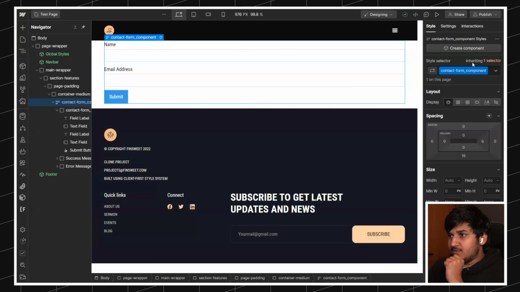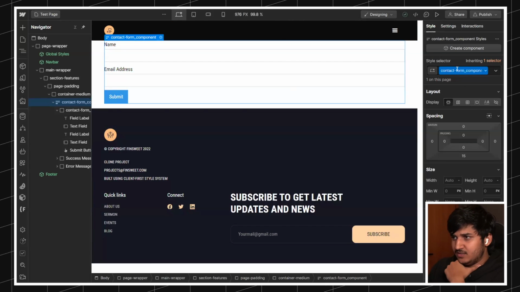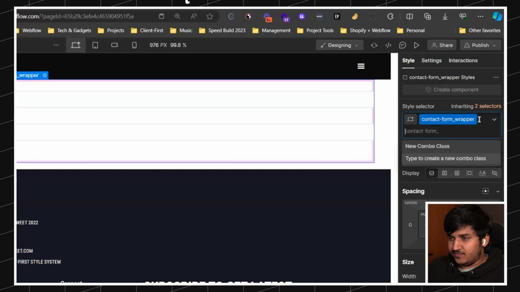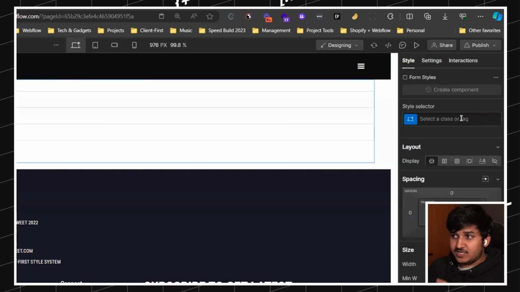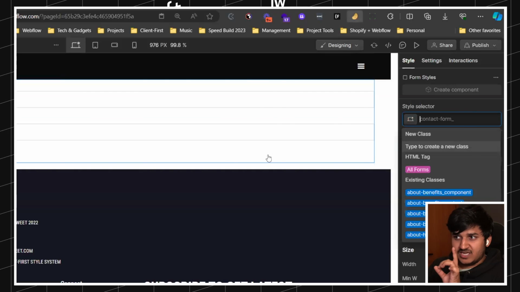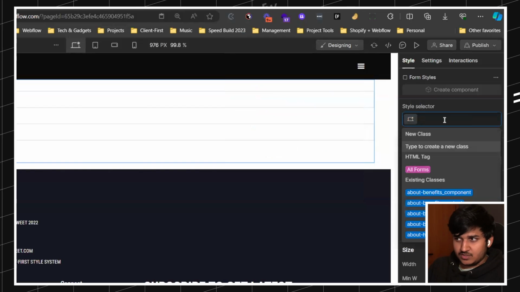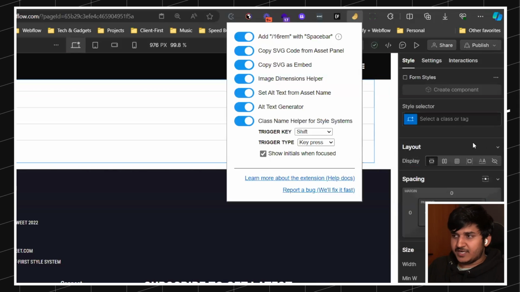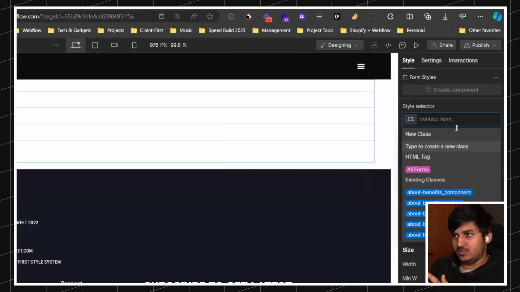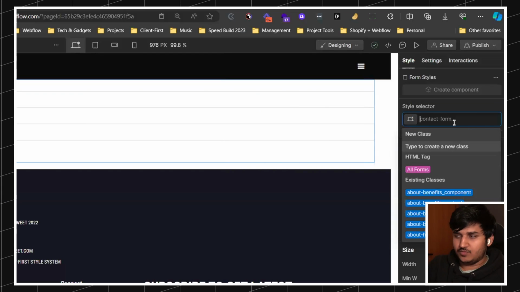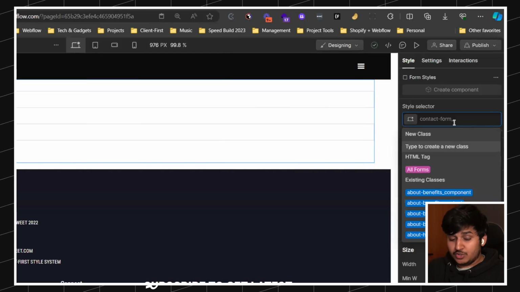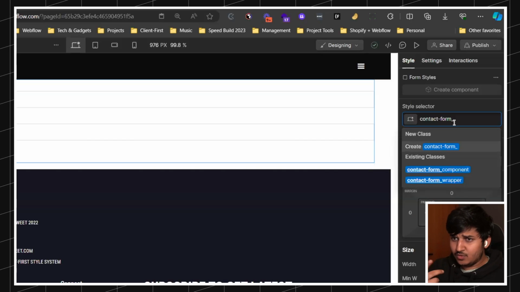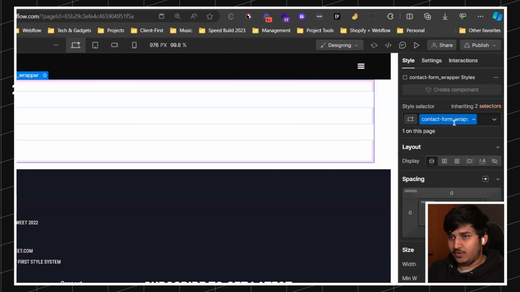Let me show you. So for example, I was here, contact form component, and next time when I go to the contact form wrapper itself, first it will show me the initials. That is what this checkbox does. If you turn this off, you won't find the initials there. The feature will work itself, but keeping it on shows you what Potato will put there for you. So now what you need to do is click shift and it will type it for you. That's it. And now you can just type the form itself like that.